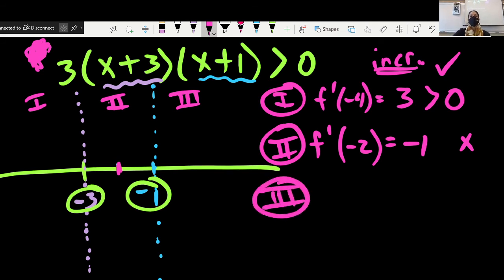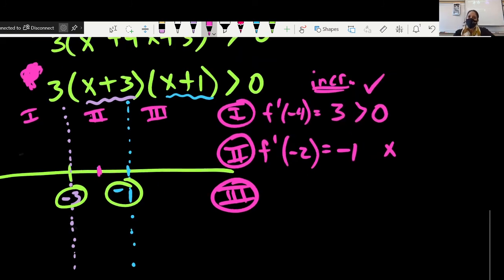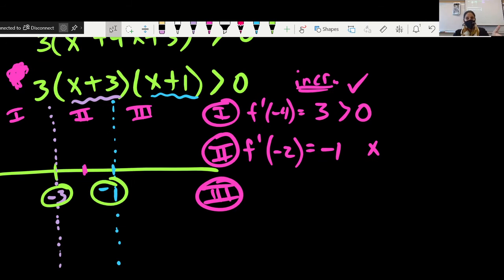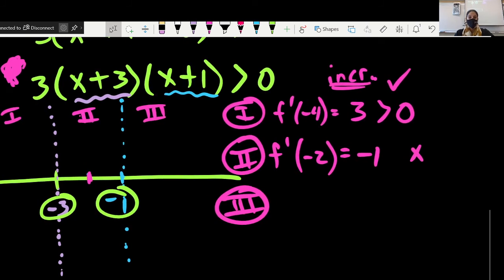And then I want to test region 3. So I'm physically separating it, showing you so you understand what's happening. You don't have to do that, but I think it's a good way, again, to keep things organized, because I really do feel like a lot of this comes down to organization. So in region 3, we have options, but always go for, or you don't have to, but why not take the easiest one? Do you see that 0 is probably the easiest one? And that's in our region 3 here. So I can plug in 0, and when I plug in 0, I get to see that this just ends up being 3.